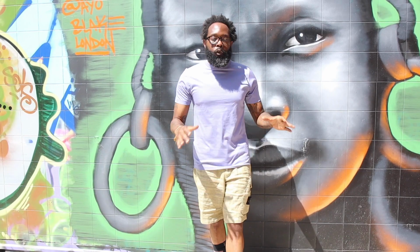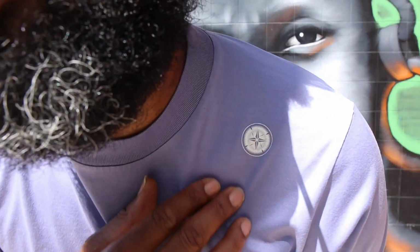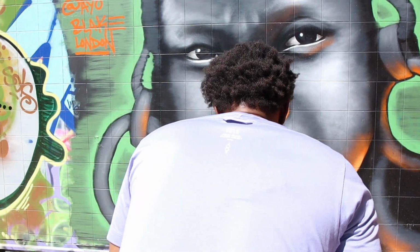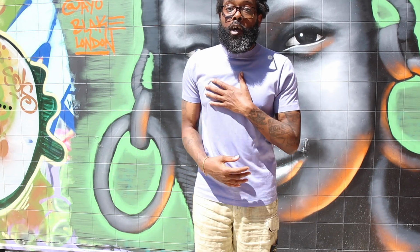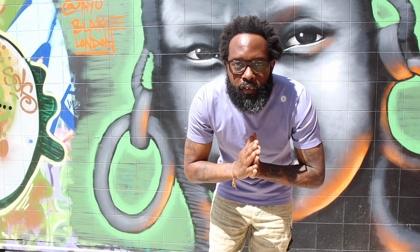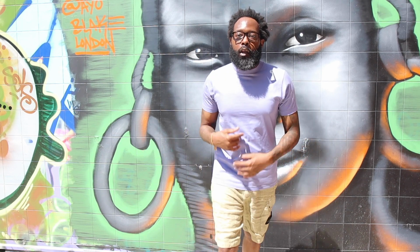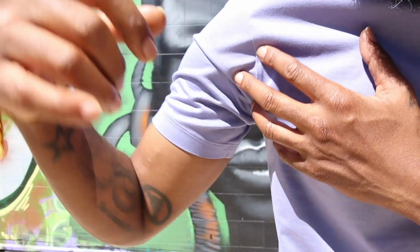Okay, so we have this beautiful lavender Stone Island Shadow Project t-shirt, little embellishment right there on the shoulder. Of course, if you look at the back, you've got the literature right there. Very nice. As you can see, this is a tighter fit, tight like me on the weekend, because I spent all my money on the weekdays. Should have known better. So very nice, beautiful color. This gives you a little toilage when you want to feel a bit muscly, you know what I'm saying?